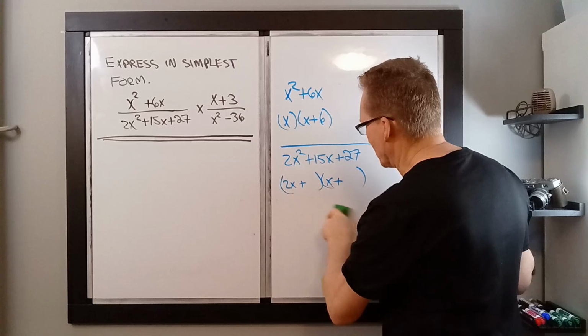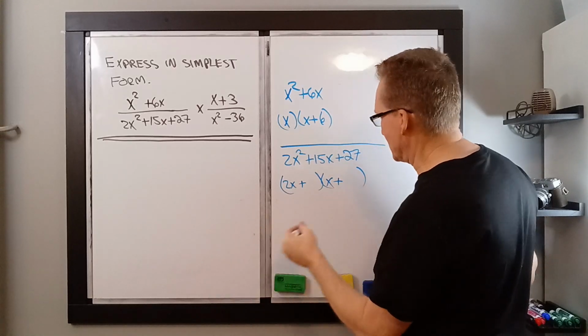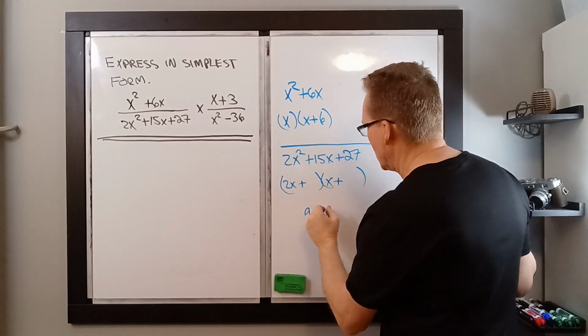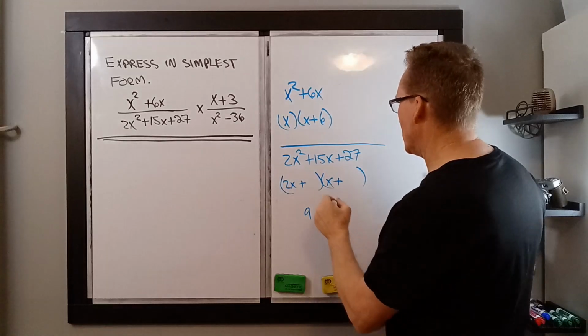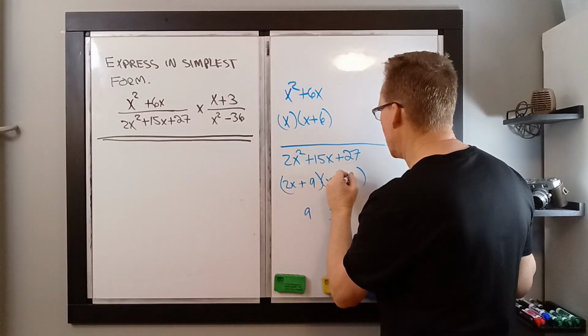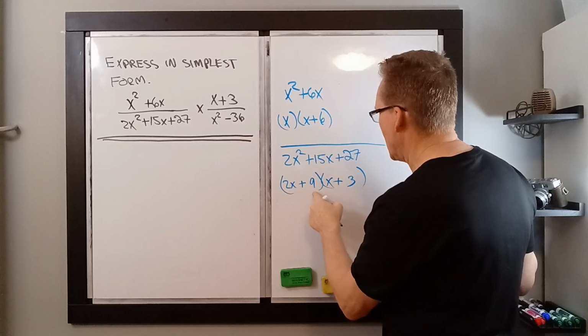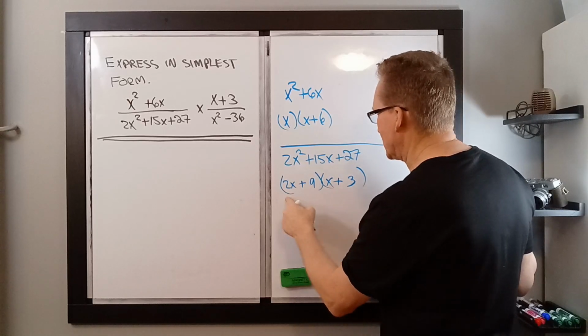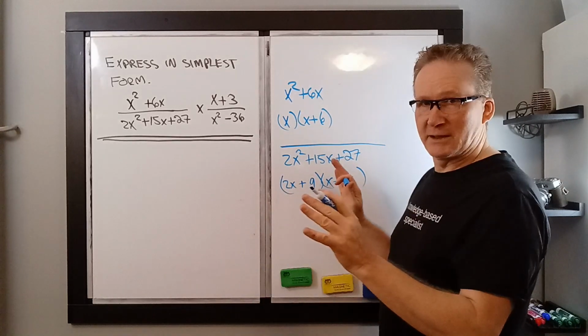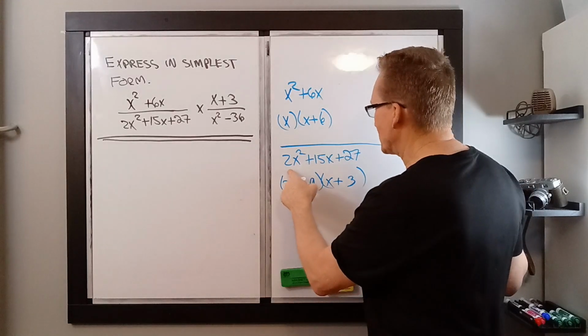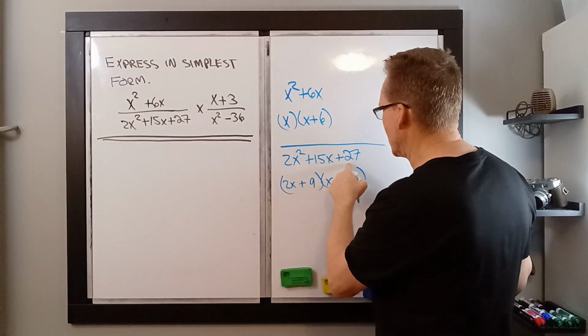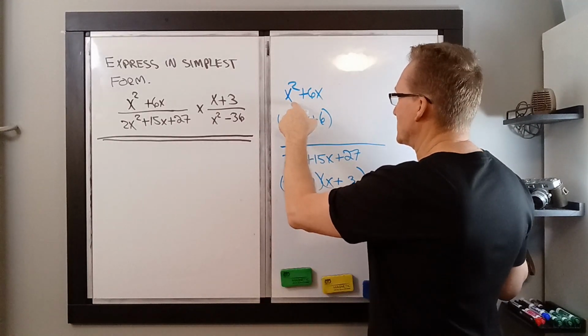So what else are we left with? 27 is 3 times 3 times 3. So it could be 9 and 3. Where do we put the 9 though? Let's try putting the 9 here and the 3 here. This gives us our 27 at the end. The cross terms are 9x plus 6x. That's 15x. It worked the first time. So this whole thing is going to replace this, and this factored is going to replace this.